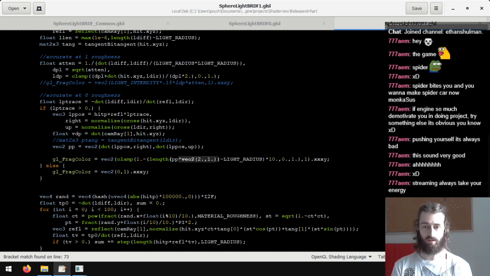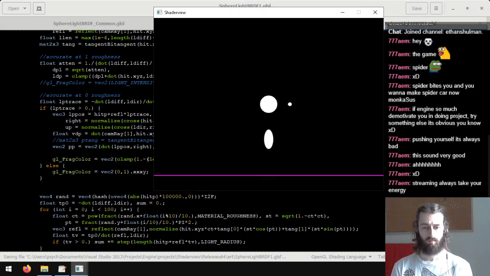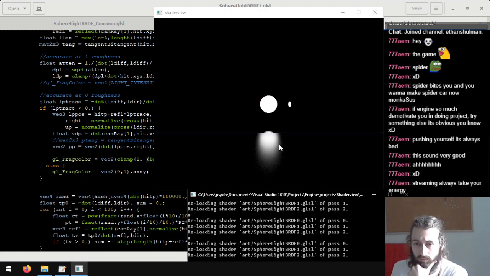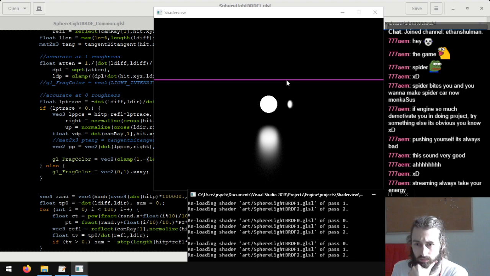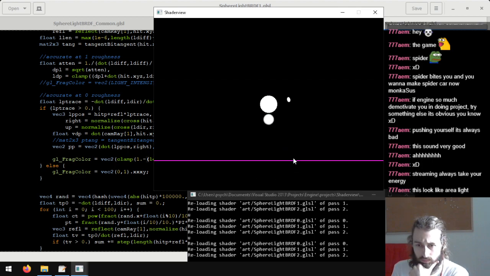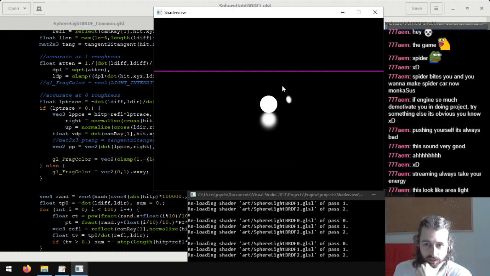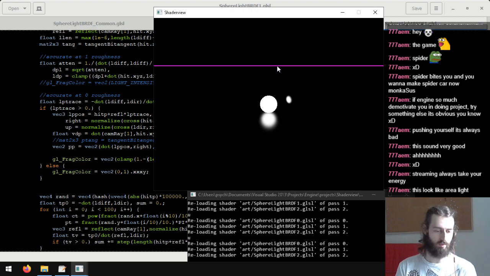So this stays somewhat constant in the middle here. Does it look like an area light? Yeah, it's an area light. It's a sphere light that's trying to match the path traced equivalent.